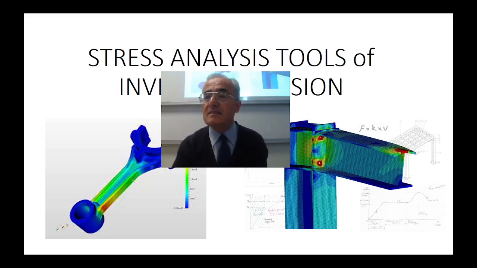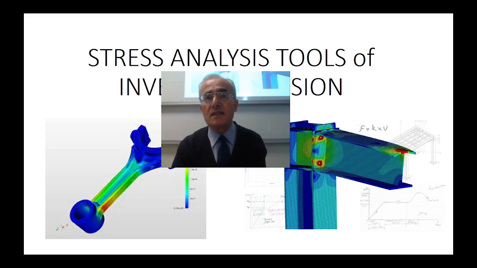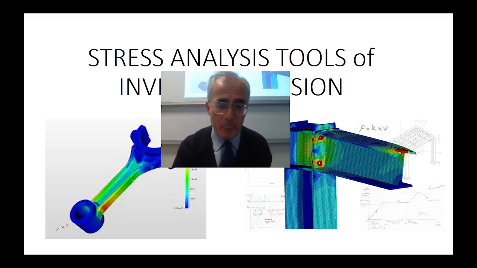If the material is a ductile material, the commonly used one, it almost completely suits the case, is the von Mises yield criteria. So when we run the software in Fusion, in Nastran, using the basic stress analysis tool of Inventor, the program drops the von Mises stress distribution. Okay. But of course, if you want, selecting the option, you can see the first principal stress, second principal stress, shear stress, etc.